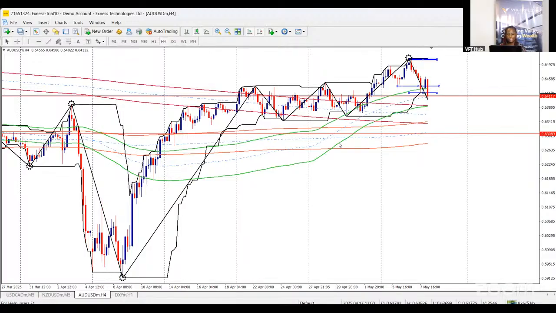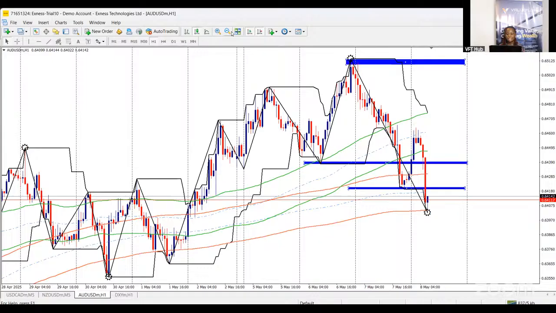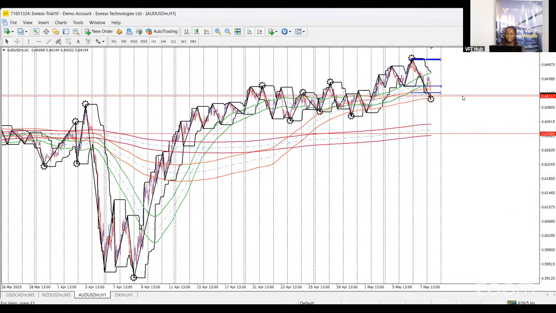Okay, so H4 now, I see that a sunshine has been printed, which basically indicates that the people who were buying this move bought for so long and then they took profit. So they took profit around the zone, expecting retracement, and the retracement has now happened. We went to the 1-hour time frame and marked out certain level points where we think the retracement could sell into. The first one being here, you can see that price has now sold exactly into our first point of interest, which is somewhere around 0.64117. The second point of interest we spoke about is here, which is 0.63089.